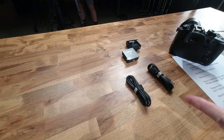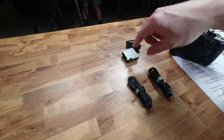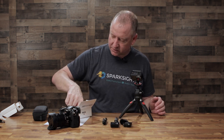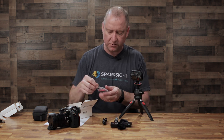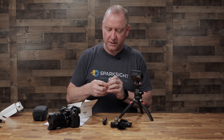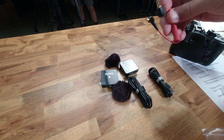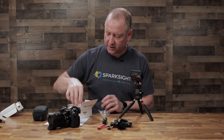In the box, you get two USB-C to USB-A charging cables with a nice little Velcro wrap around them. You get the transmitter and the receiver. You get a dead cat, which goes onto the transmitter — actually it looks like you get two dead cats, so maybe in case you lose one, because that's not uncommon. You get the eighth-inch cable, which is a TRS cable — TRS stands for Tip Ring Sleeve — and it basically has to do with the number of rings. This is compatible with most cameras and will slide right into the microphone jack very easily.